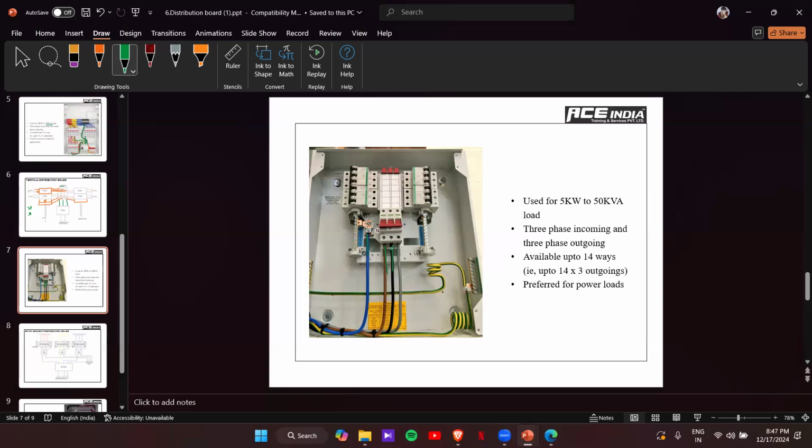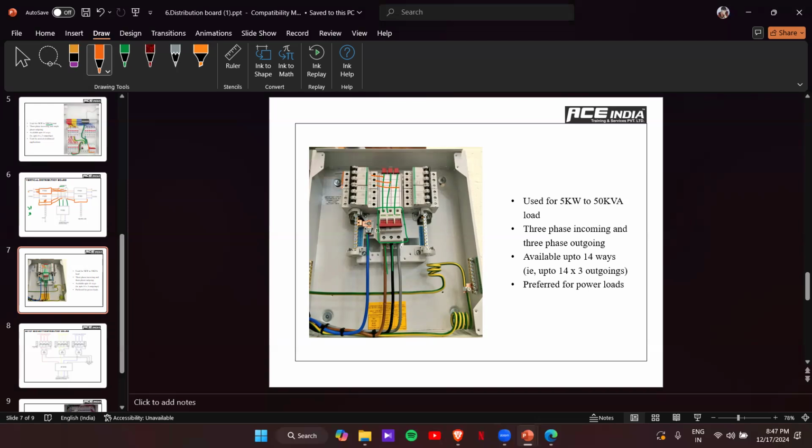Okay, so here this is the three-pole MCB. This three-pole MCB is connected to a phase splitter. So this is the R, Y, and B phase splitter. That phase splitter you cannot see here because it will be behind this protection. And from here, one connection for R phase, one for Y phase, and one for B phase.